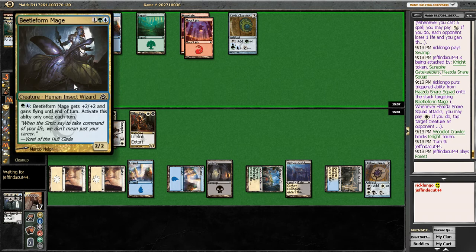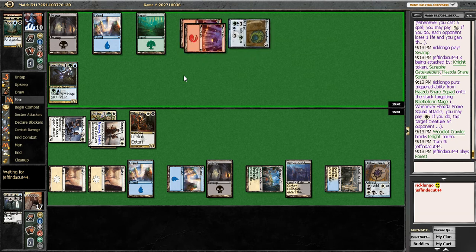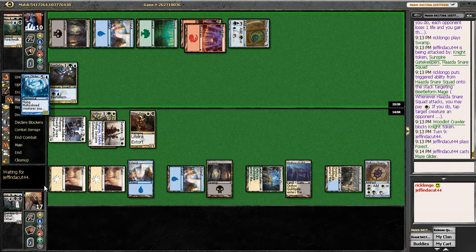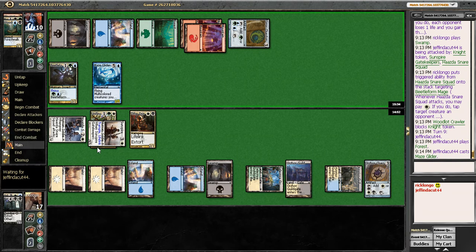So if he attacks with this guy, I'm obviously not blocking because he can, after attacking, pump it. He has five cards in hand. I don't think he's gonna want to pump it this turn, but still, he has 5 cards in hand, and he's probably gonna want to play a couple creatures here to try to get my Sunspire. Oh, alright, Maze Glider. Sure. He just should attack though, because I'll get to tap it and just attack with my whole team.